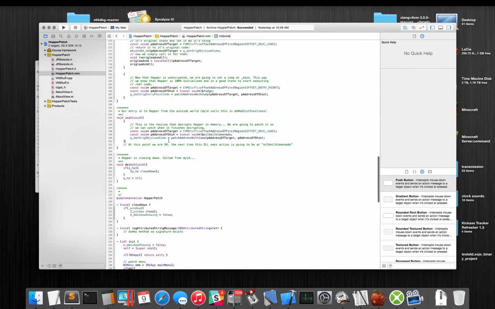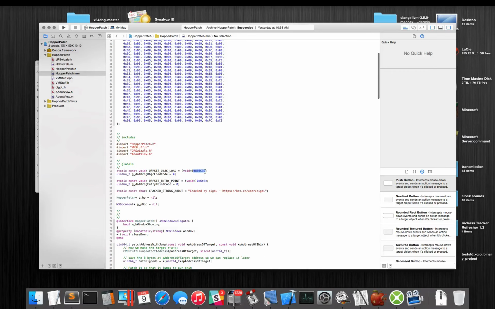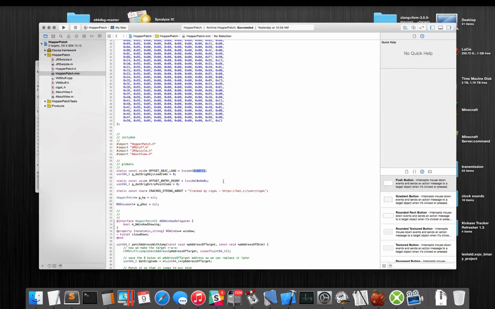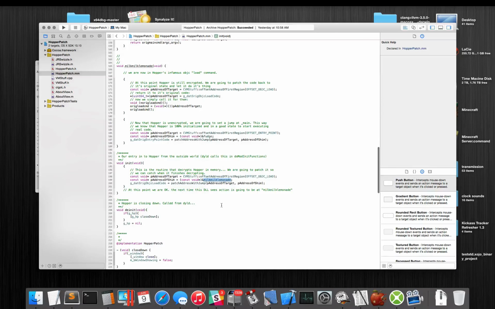So in our init command, I did what I said I was going to do. I found the Objective-C load, which is a define up here, 86C31, which is this address here, which is this command here. So we're going to overwrite all this with my own code. This is going to patch this address with a jump to this address, which is this function here. So we're inserting an E9, which is a relative jump to this function here.